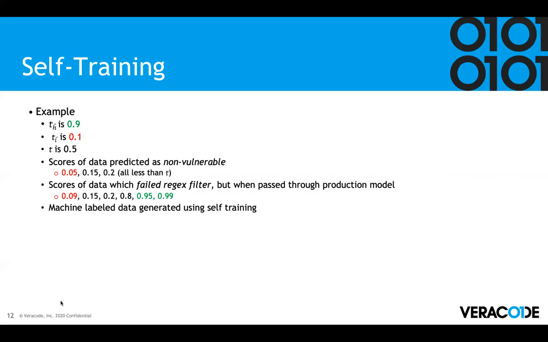If you see the numbers that I highlighted in red, these are the data points which had a score less than TL. So in the next iteration of machine learning, we will use these as negative data instances. And there are two numbers that you see in green. These actually came up from data which we were just throwing away earlier. But now, because these are being predicted as positive, the machine learning is predicting them as a security issue, so in the next training iteration, we can consider these as positive instances.